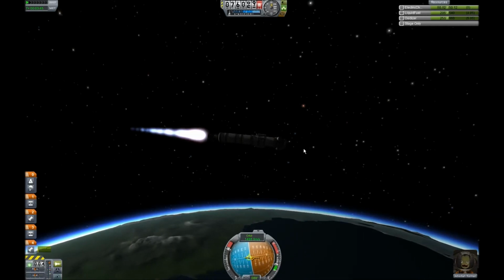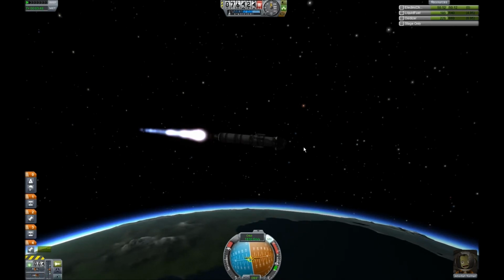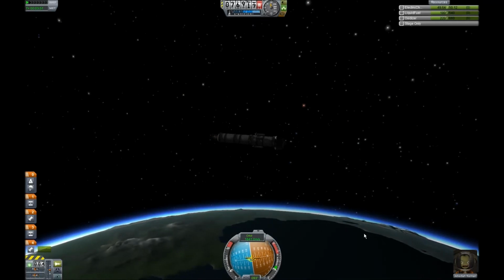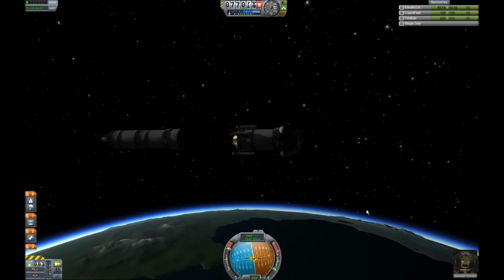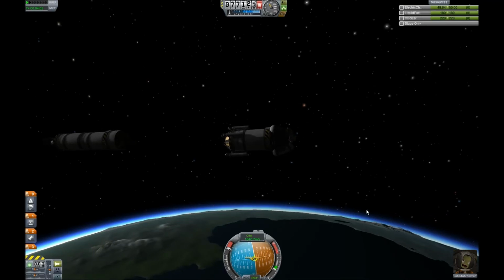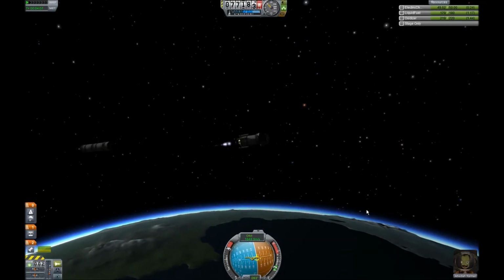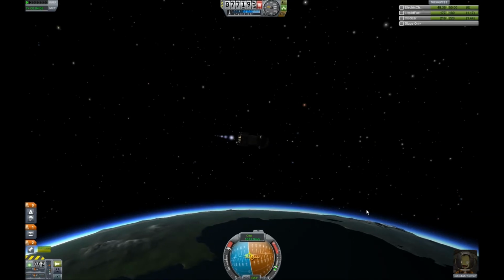Let's see what we can do here. Oh, goodness. No SAS. Oh, there we go. And we're out of fuel. And I gotta turn off the SAS. This is terrible. All right, let's ditch that. We have our little engine, our little engine that could. Let's fire that off. Ooh, ooh. Sprightly. Okay.